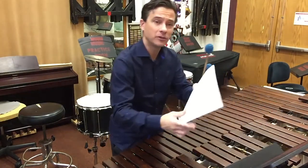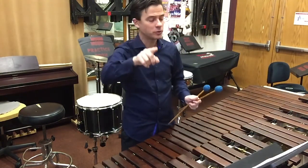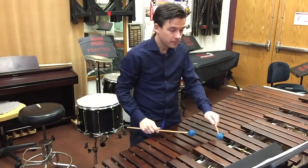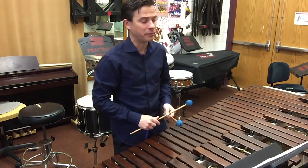You can see I've actually written some phrase markings in my music. And in the phrase mark here, I'm going to gradually get louder towards the middle. It's a two-bar phrase, and get softer towards the end. So here I go. Oh, that's much more interesting than what I played the first time.